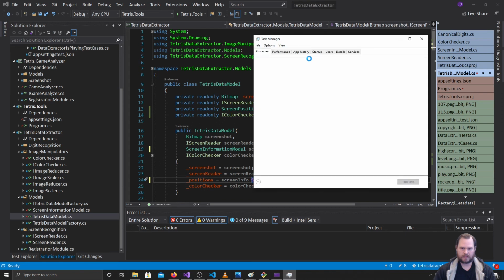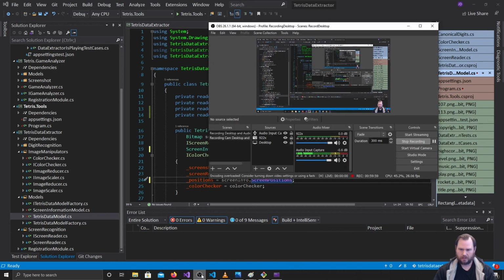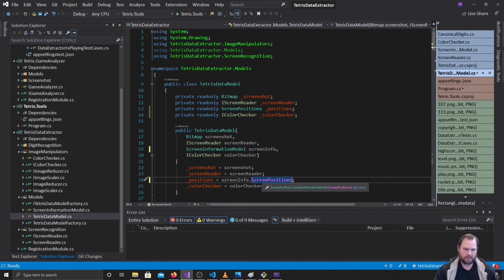Man, what's my task manager look like? My system is just bogging down here. There we go. Okay. All right, so that's the case, everything is fine. We'll rebuild this.